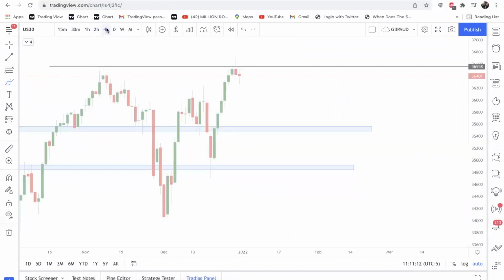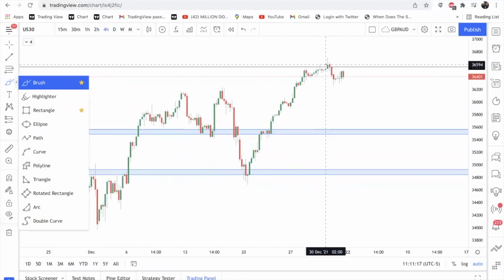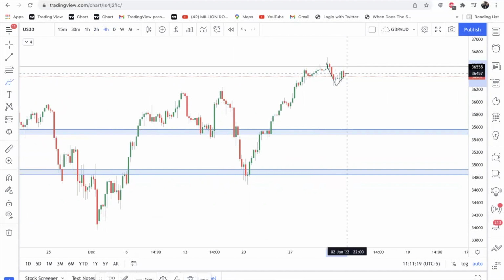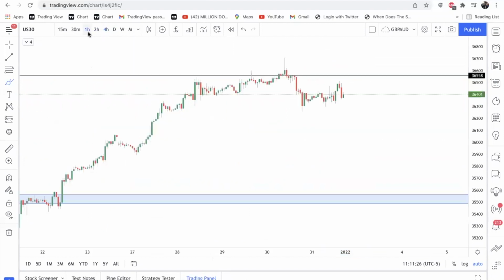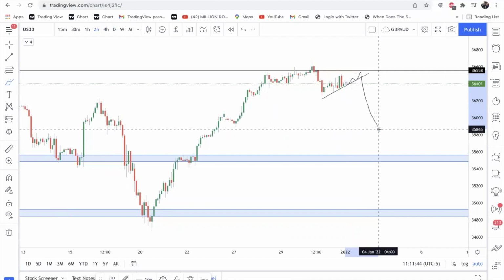If we go down to the 4-hour, I caught some of this drop here. Price had a rejection away, a breakdown. Now it's pulling back. So I am anticipating this corrective move to set up for another wave down. This move here is the impulse, and I believe this is setting up for that corrective move for that continuation down. Like your bearish flag, and I would say look for a potential breakdown here.